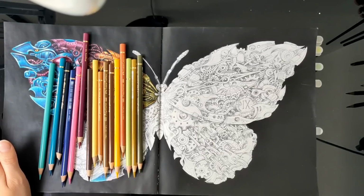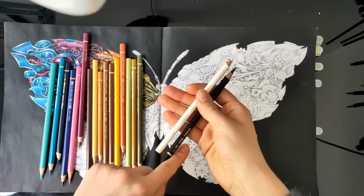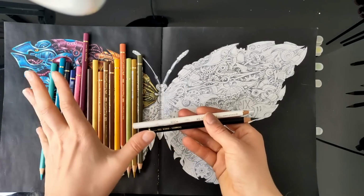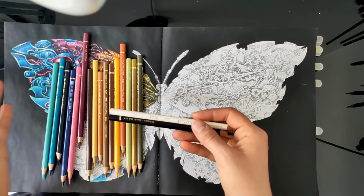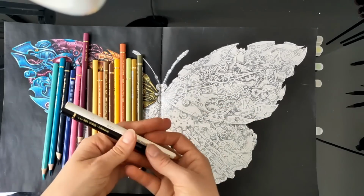All right, so I forgot about two more very valuable pencils. It's white and black. I like Prismacolor White because it also works as a blender. I'm sorry for all the noises that you hear. It's just because we live near the police station, so there will be a lot of this.